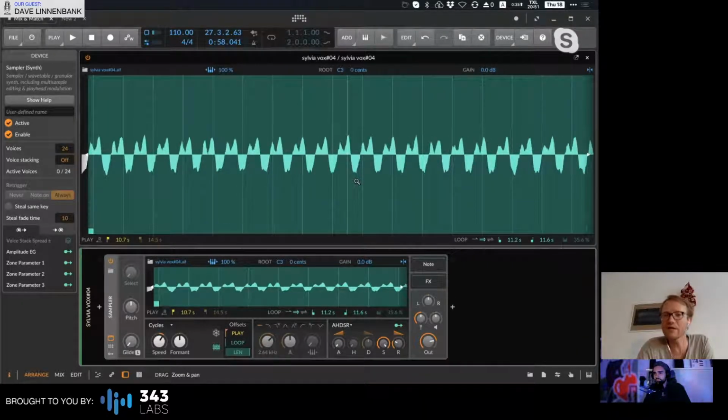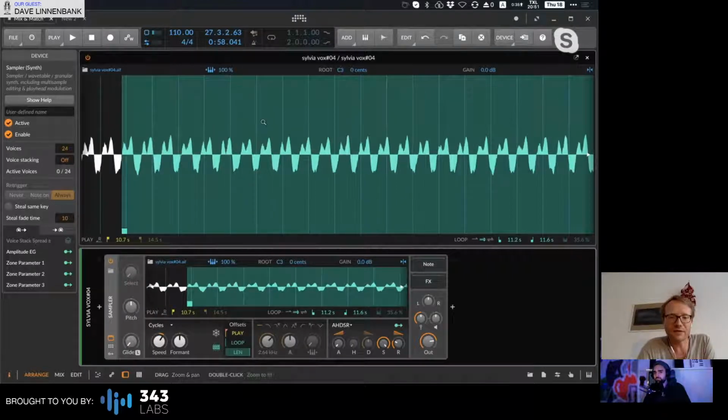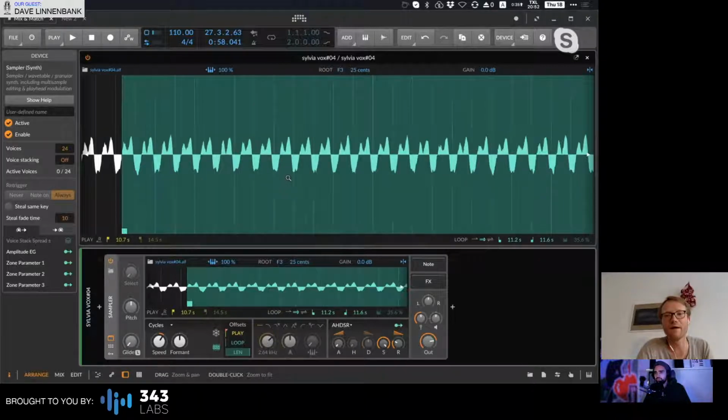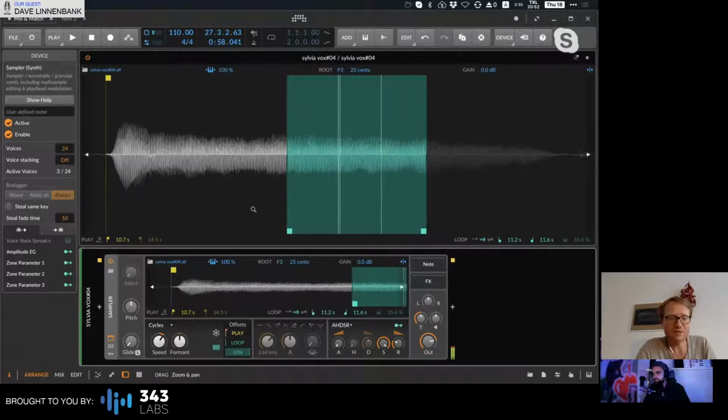Well, that's not quite lining up correctly. So if I were to just right-click and say, oh, I already set a loop region, maybe just automatically detect the root key for me, please. How convenient. So now this is going, and if I were to play around for a second, yes, there's still speed.